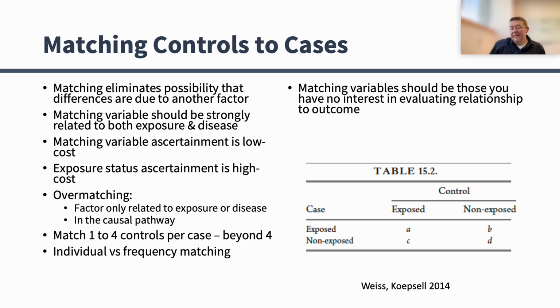Oh, sorry, no, I just said that completely opposite. It's B and C that matter, not A and D. So we're dividing these discordant cases of B by C to calculate our odds ratio. Sorry, I misspoke earlier. So A and D are not the most important, but B and C are those pairs.